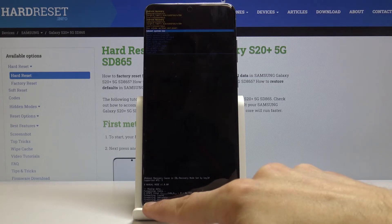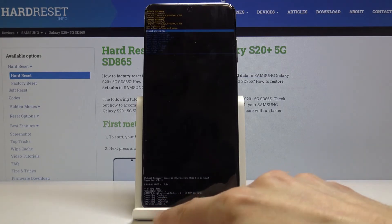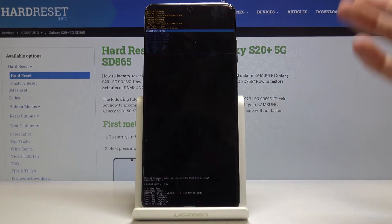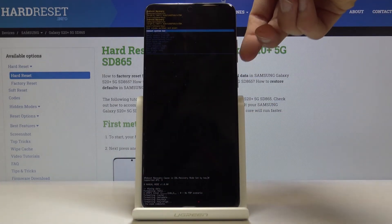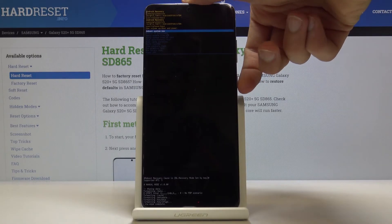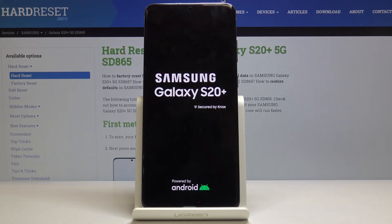The wipe will begin. At the bottom you have a dialog and the last thing you should see is 'data wipe complete' — in this case it shows 'TA wipe complete' because the curve of the screen cuts it off. Once finished, 'reboot system now' is selected by default, so press the power key to reboot. It will continue the reset in the background, so it will take a little longer than normal to turn back on.